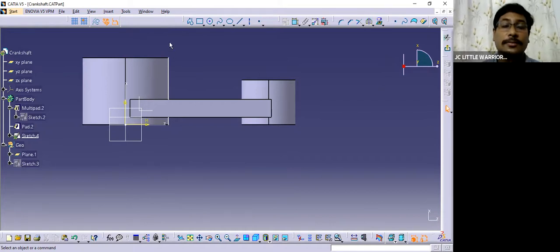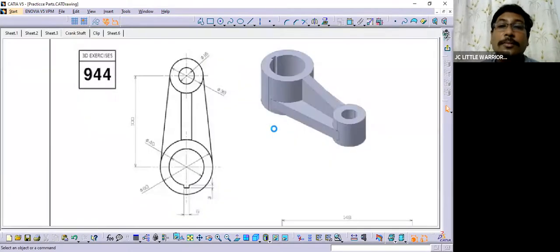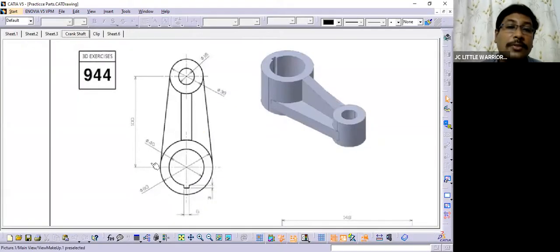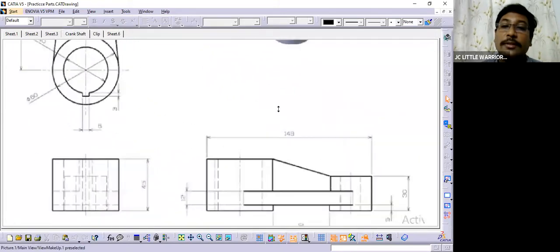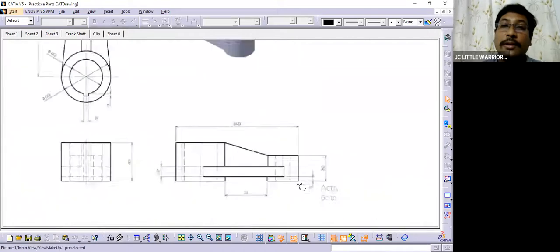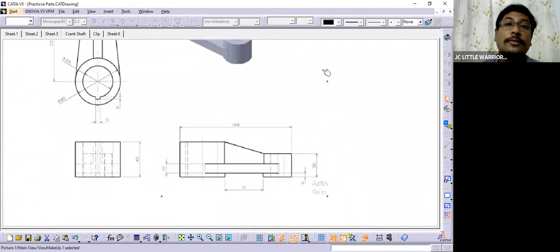Let's consider the distance. What is the distance from here to here? Let's consider a line, from this center to this center. It is 140.